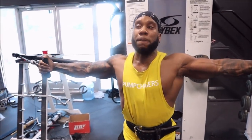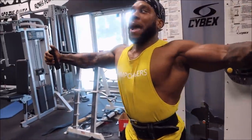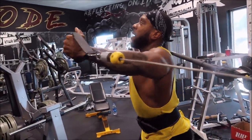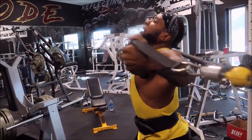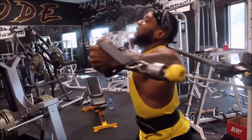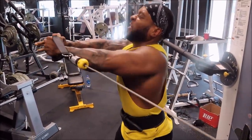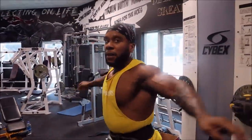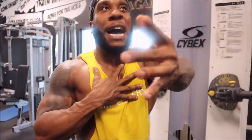I squeeze, come back, stretch while keeping tension, and I go again. I come back, stretch, I'm still under tension, and I squeeze and I pause, and I stay focused on that upper chest. Focus. And I squeeze, don't forget, pause. Bringing that humerus across to that sternum. Under resistance the whole time, full control. So those are the two pressing motions I do, and those are the two flying motions I do for upper chest. Don't forget the lower chest.